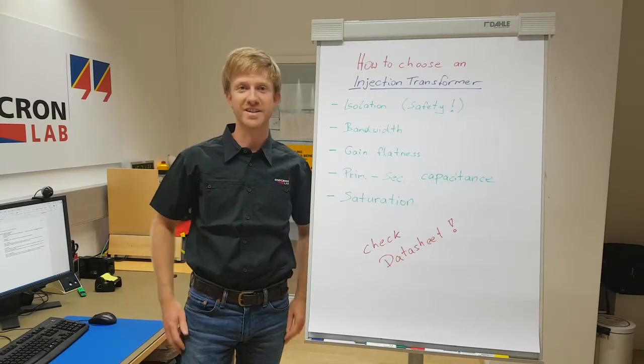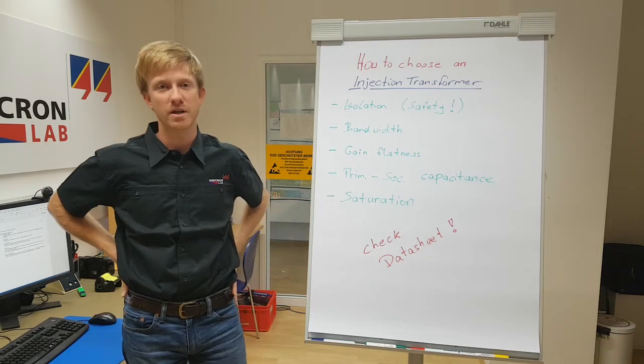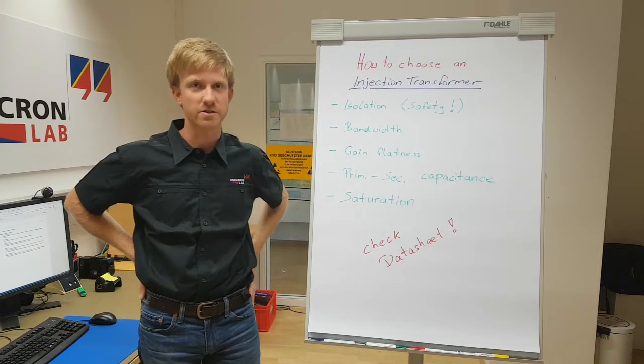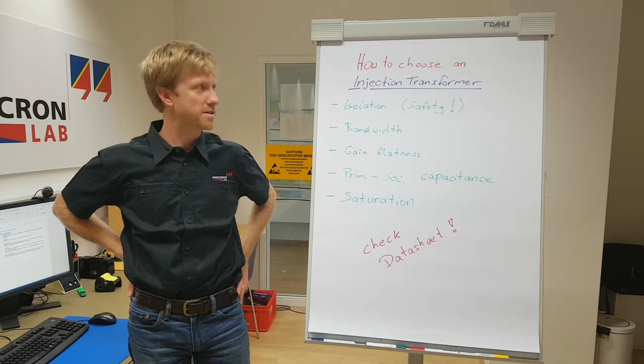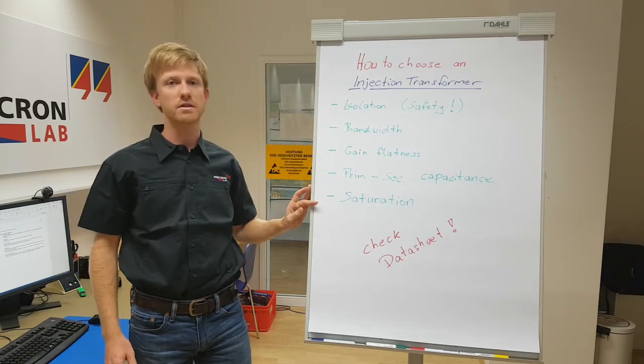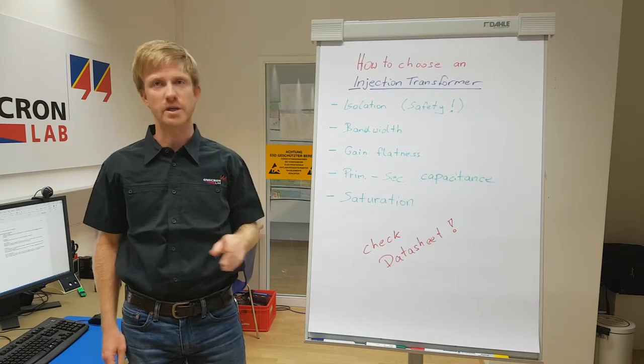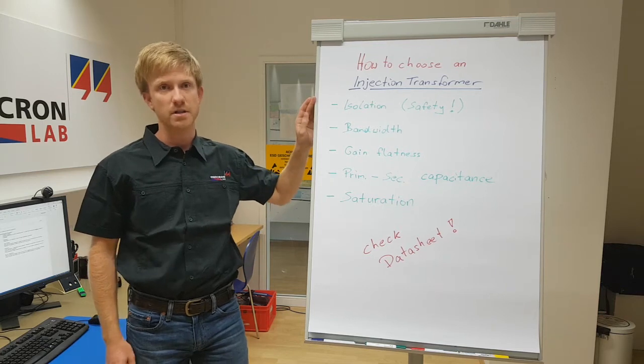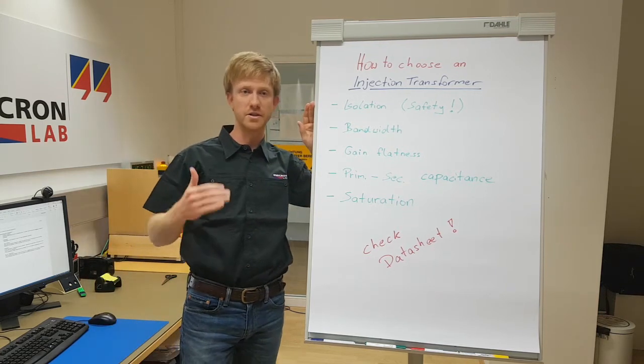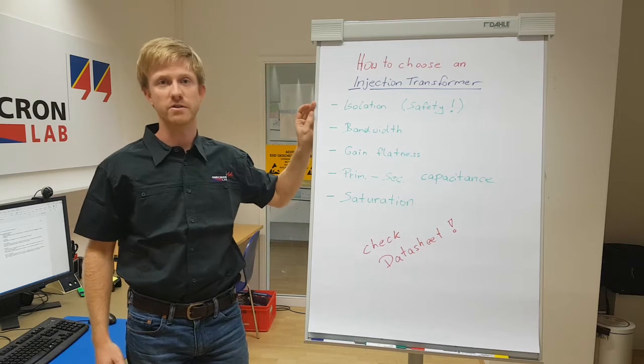Hello, I'm Florian, and in this short video we're gonna have a look at how you choose the correct injection transformer for your application. There are several important parameters that you need to look at when you choose an injection transformer. One of them is isolation. The injection transformer is isolating you and your analyzer from the system under test.